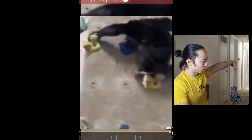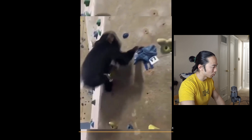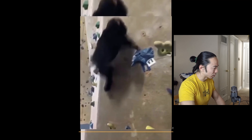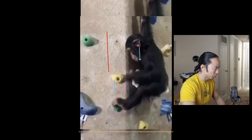An interesting choice to grip a handhold like this with straight arms, not being able to leverage it — it's kind of like a weird funky Gaston. Nice little swing around the arete. Again, same side hand and foot, pogo dead point, pushing off the right smear to move the right hand. Quite good, controlling the swing. Same side left hand, left foot again, using the down pull of the right hand to gain some momentum, but really relying on that right smear to go right hand. It's pretty good.